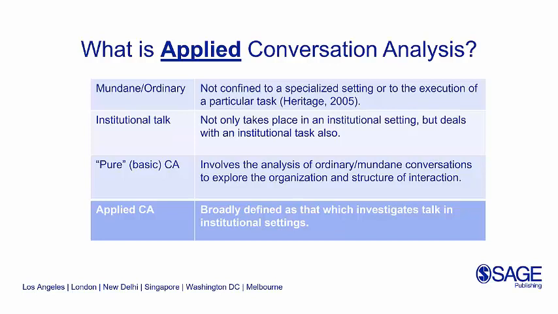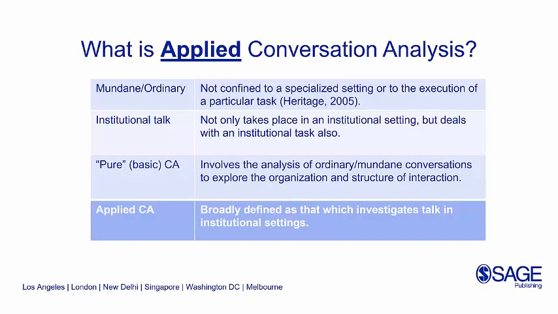We can contrast this kind of interaction with what's referred to as institutional talk, or the talk that not only takes place in an institutional setting like a medical clinic or a classroom, but also deals with an institutional task, such as diagnosing a child or teaching a lesson. It's really important to understand that institutional interactions have characteristics that set them apart from everyday interactions and make them really distinct and explicitly linked to the institutional space in which they are being produced.